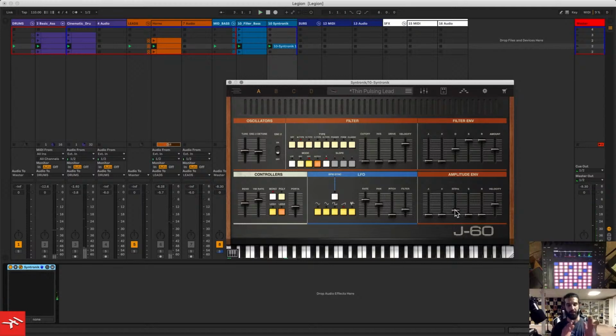So you'll notice now that even though the attack is fast, the actual decay afterwards, like how long its tail is. So you got the fast attack, and then that slope, that ramp down afterwards, that's your decay. Your sustain is how long it actually holds. So if I was to hold down the note, it's going to stay fully extended all the time, fully up.